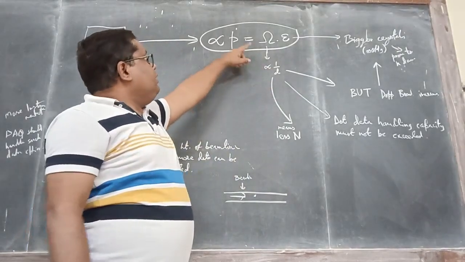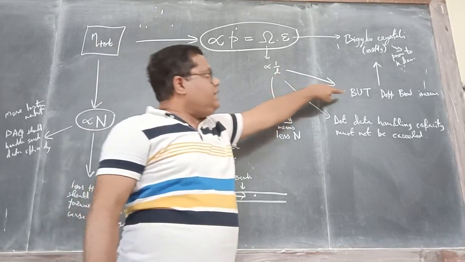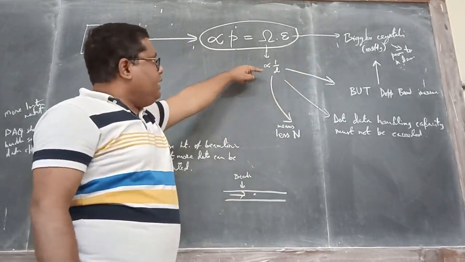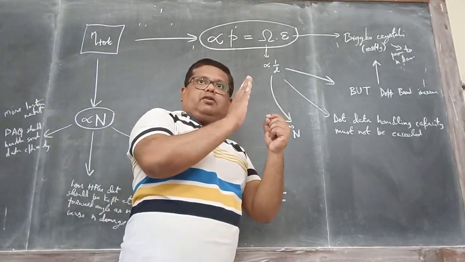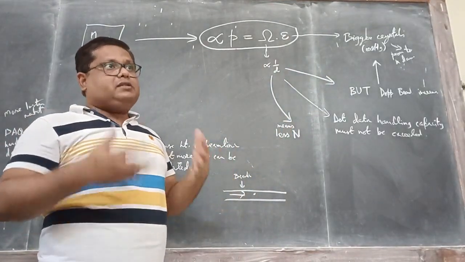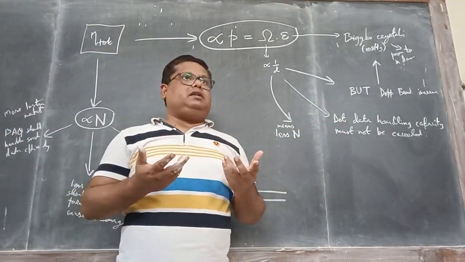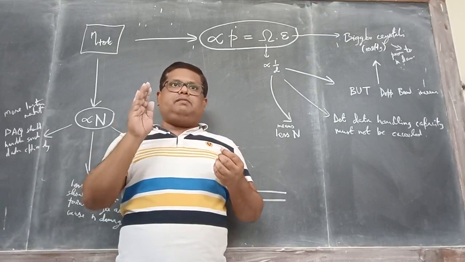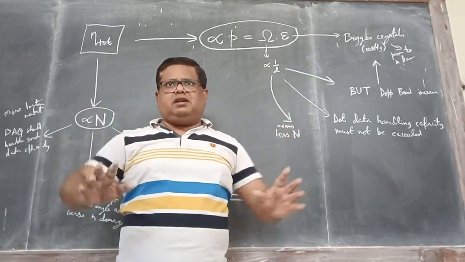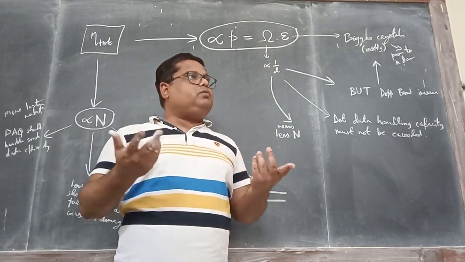So, I can increase the solid angle by decreasing the distance, but this again increases the Doppler broadening, number one. Again, if I put the detector very close, then more and more counts will enter the detector, and suppose the detector's data handling capacity is exceeded. Suppose a detector at a time can handle 6,000 counts per second, just a number. Now, if I put 12,000 counts, then what will happen?